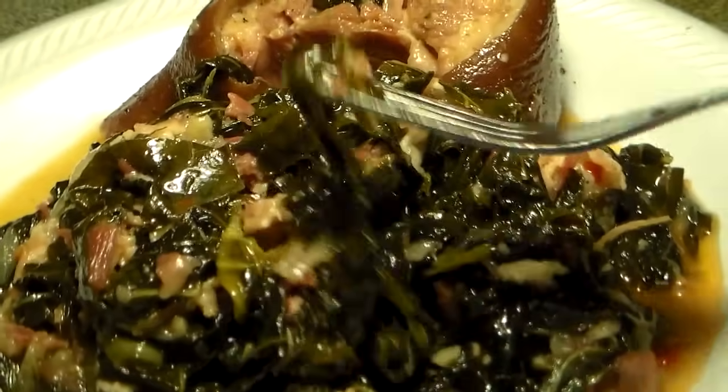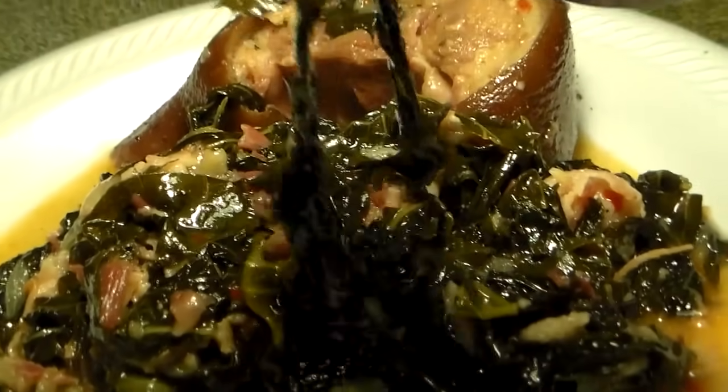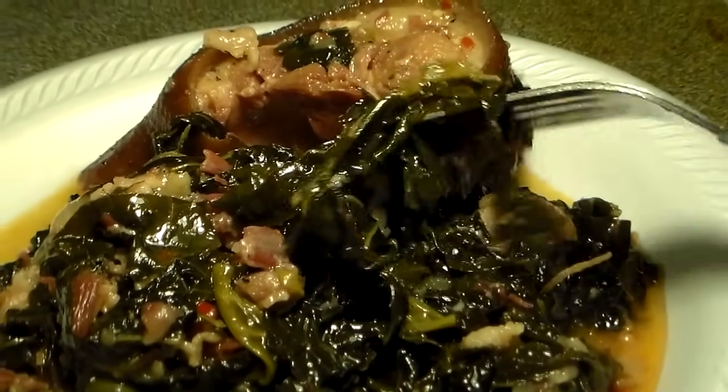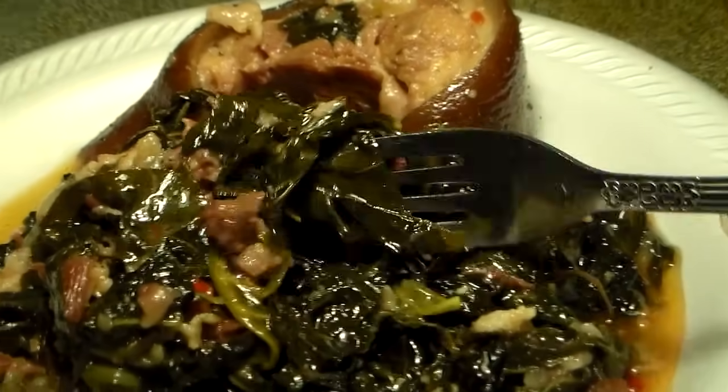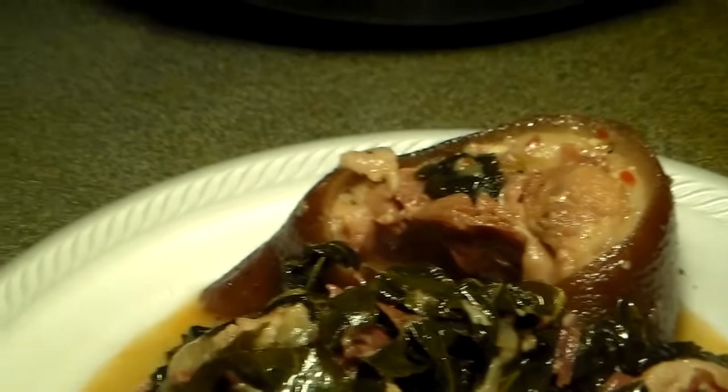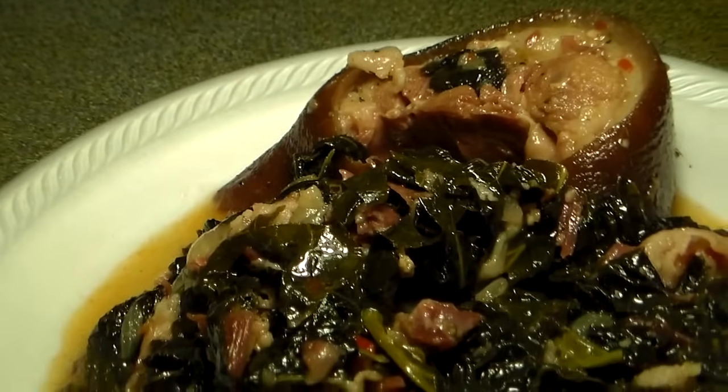I'm going to eat some of this. It was so good, folks. These collard greens was bumping. Ain't nobody messing with them. I'm sorry, I'm cocky when it comes to my collard greens. Ain't nobody making no collard greens like me. These things are good.